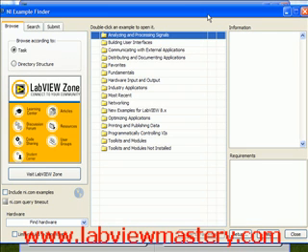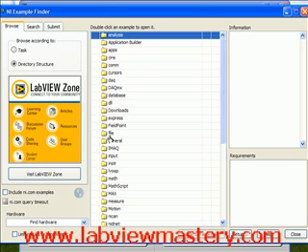Depending on the speed of your computer, you might instantly see the example finder, or you might be waiting a few seconds for it to fire up. As a 5-cent tour, we're going to talk very quickly through this screen. We have our Browse tab, which allows us to browse by task or by directory structure. We've got a link that brings us right into the LabVIEW zone. With reference to the LabVIEW zone, if we include ni.com examples, it will automatically go online and dig up examples relevant to either the task we're looking at or the keywords we're going to search for.